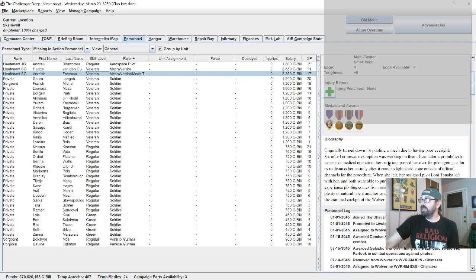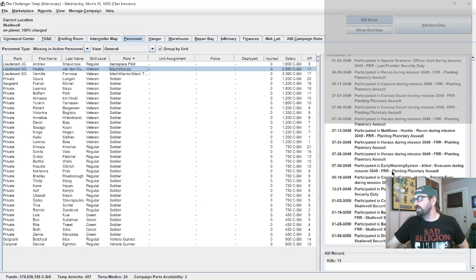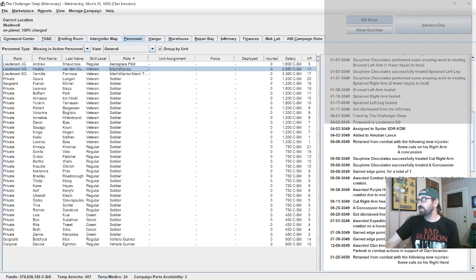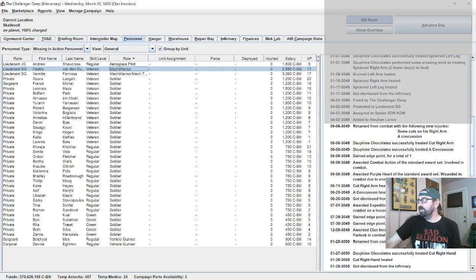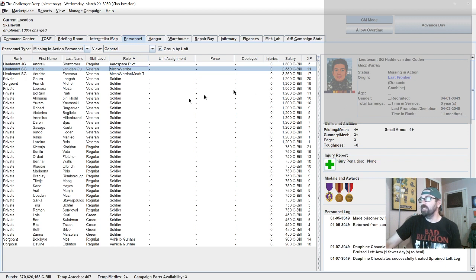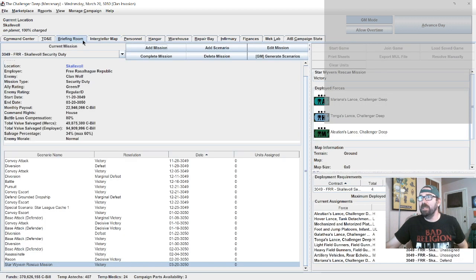You guys want to do another mission to get Vernitte back? I would. Harry van den Uden also went missing on the 30th. Yeah, we've got 2 more pilots that we could go and rescue. That I would very much like to go and rescue, especially Vernitte. She's one of our founders. She's one of our best pilots with all these special abilities. Yeah, I think before we leave Skalevoll, we're gonna try to get Vernitte back. I do not want to leave her stranded on this planet without us.